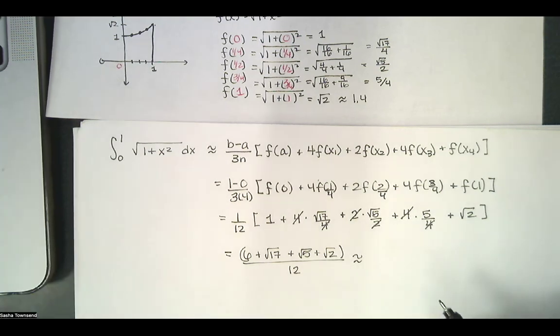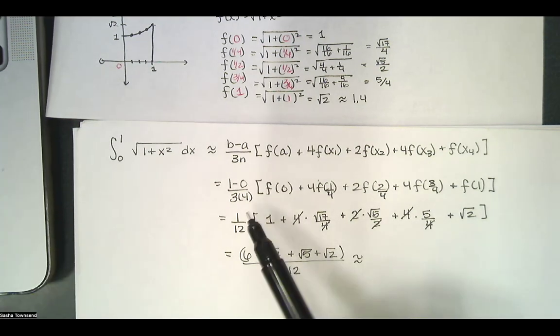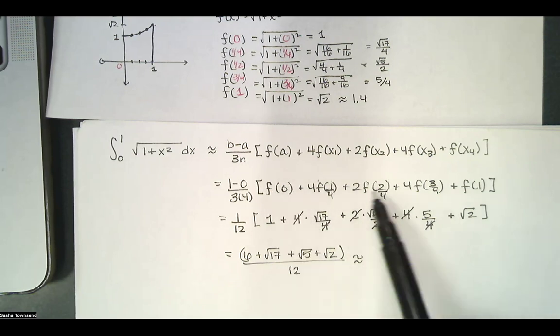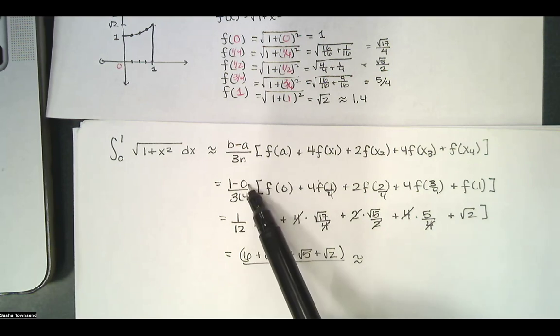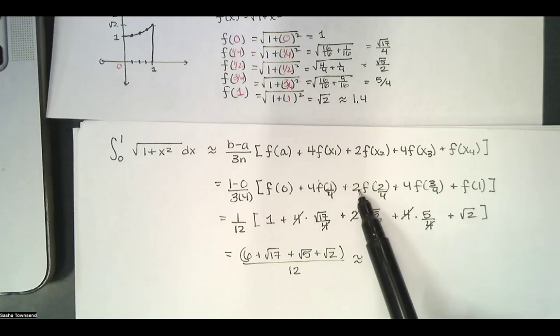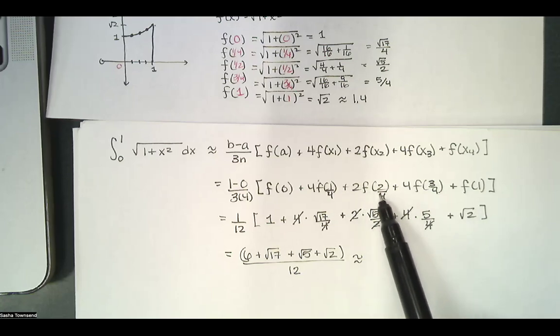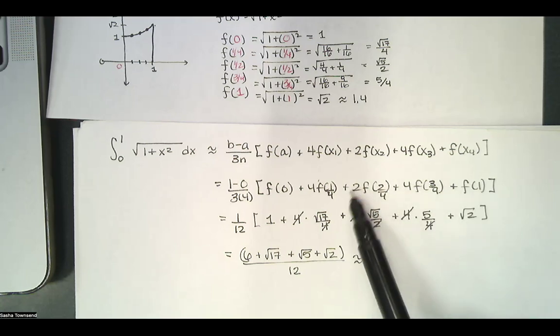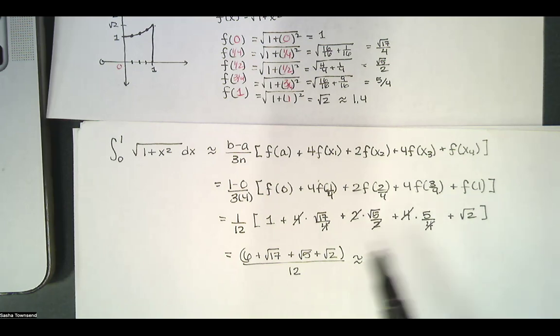And we can use Desmos to see what that number is. Now remember where this comes from? We had this coefficient, and then we had the area under the curve for each polynomial on that interval from 0 to 1/2. It's going to be b minus a divided by 3n times f at 0 plus 4 times f at 1/4 plus 1 times f at 1/2. But then we use that value again for the second polynomial, which is why we got that 2 in the middle. So that's our approximation using Simpson's rule. Let's check on Desmos.